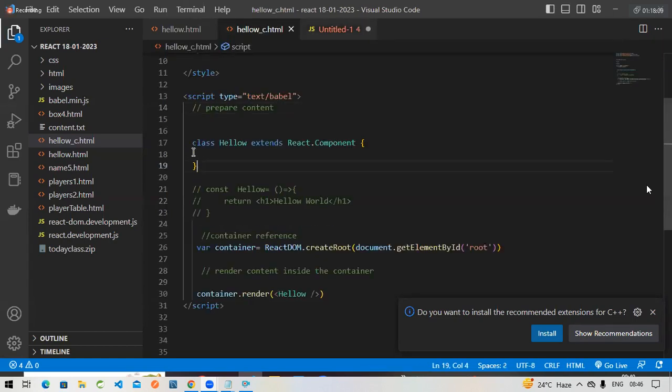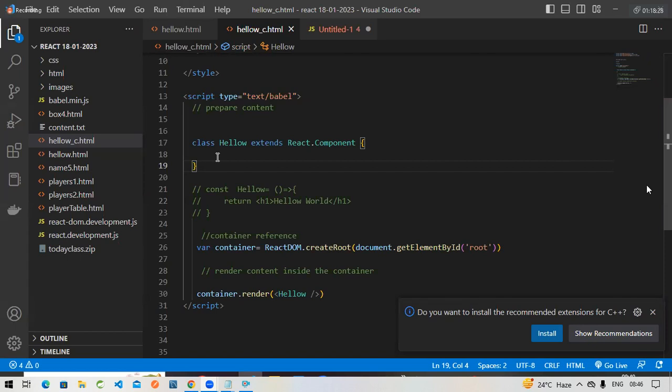Now come here. So, I created a component. Why do we go for components in React? To prepare some content, right?